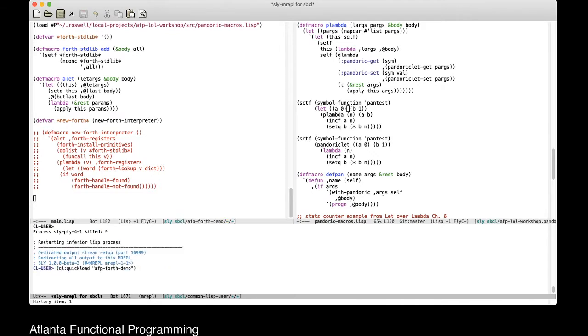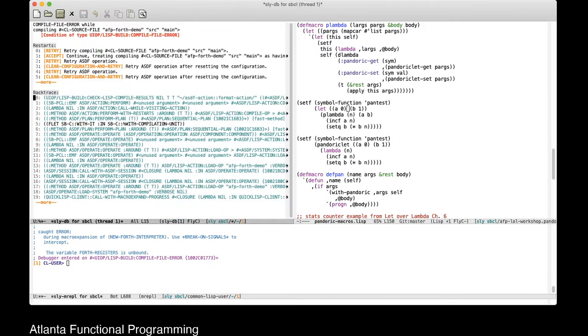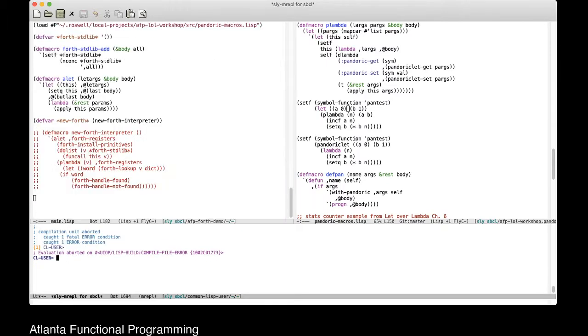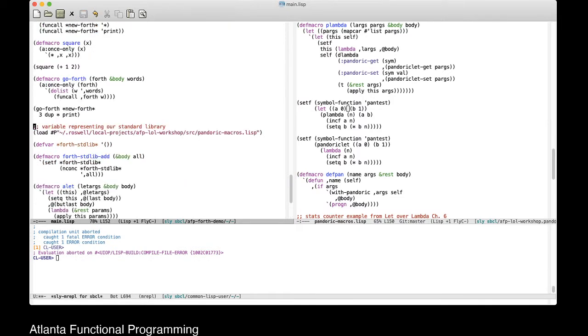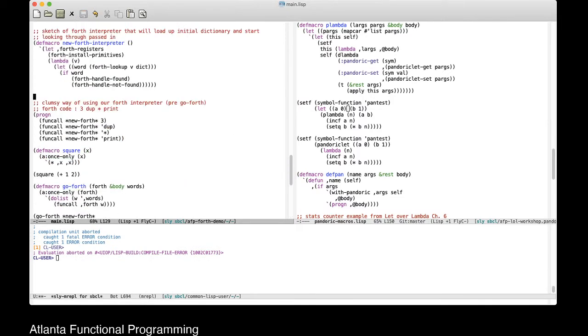And still says it's unbound. So it's clearly not that one. We shouldn't be using this anyway.